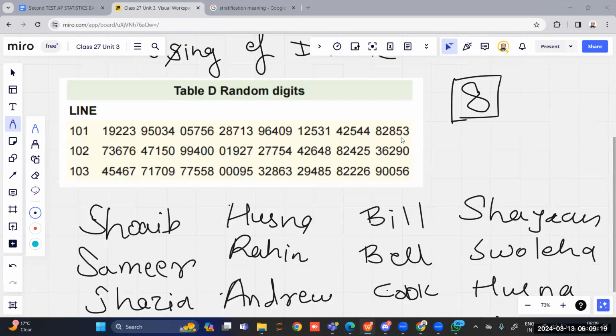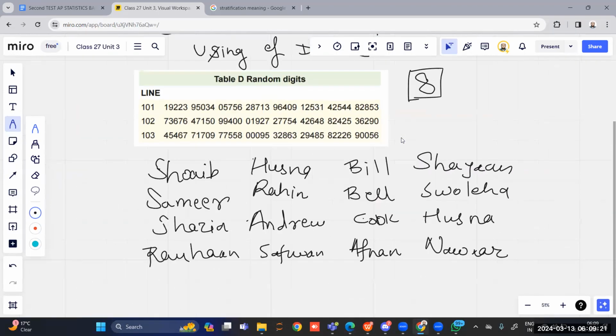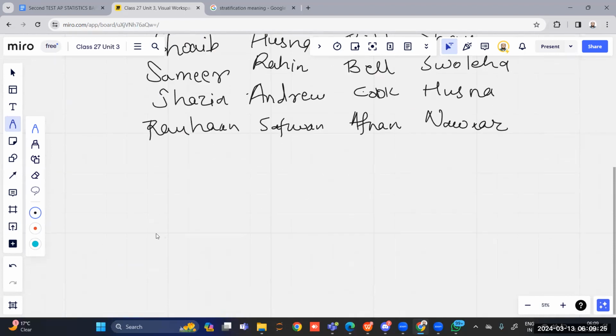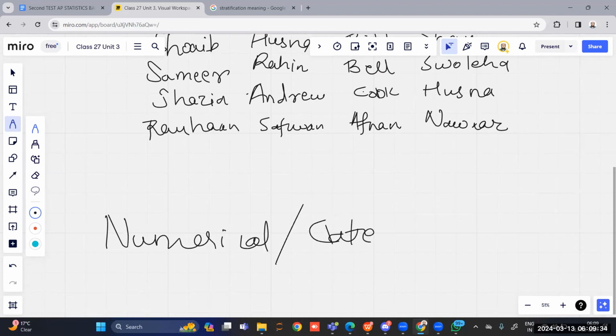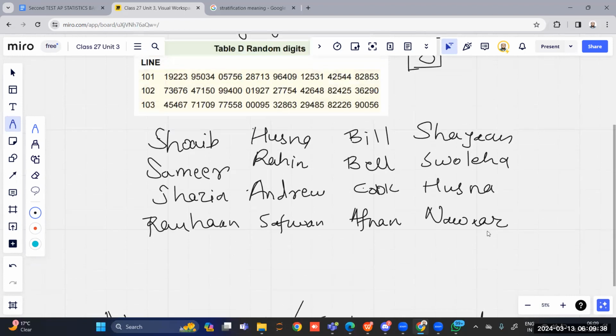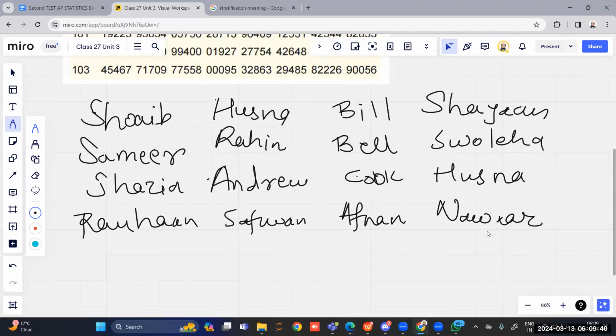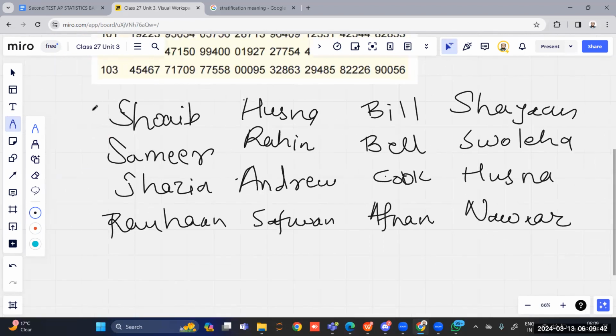The things that we have to choose can be either numerical or categorical. So first of all, we have to give them numbered labels. Numbered labels means we have to assign a number to each of them.